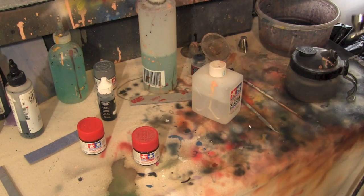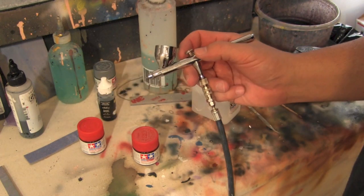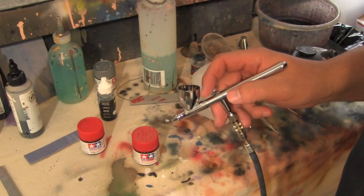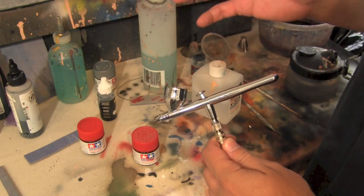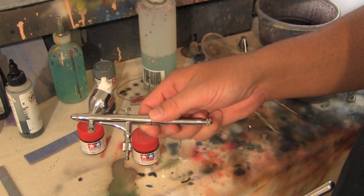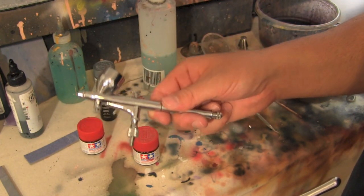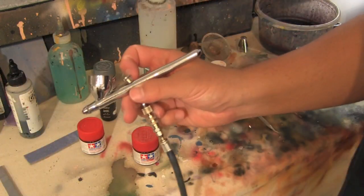Now, the other thing is I like to use my Iwata Revolution CR airbrush. This is my thicker airbrush, and I don't like to use too thick of an airbrush, because I have a Badger 360, which is very thick and will blow through paint real quick. I noticed that if you use too heavy of a paint, you will get bleeding. If you use a really fine airbrush like the CR Plus from Iwata, it comes out very misty and dries before it hits your statue, and you need a more watered-down clear red from Tamiya to use that airbrush, which is for specific projects I do. But since we're doing a nice thick coating, my CR is perfect.